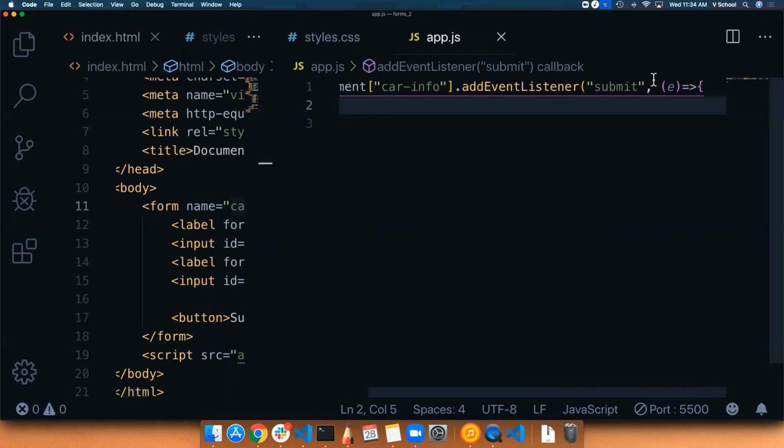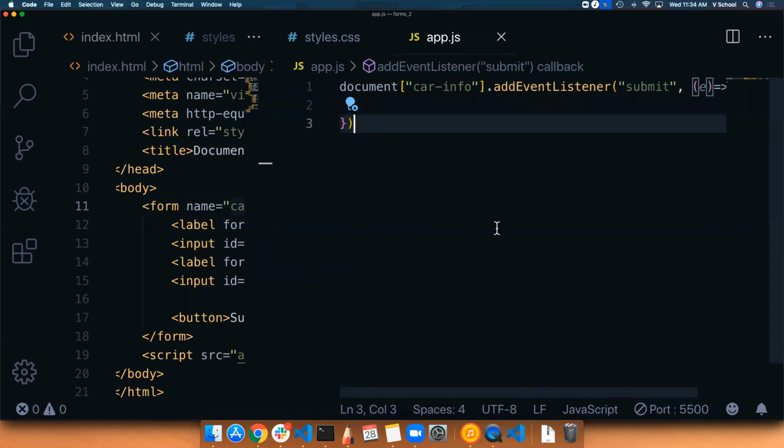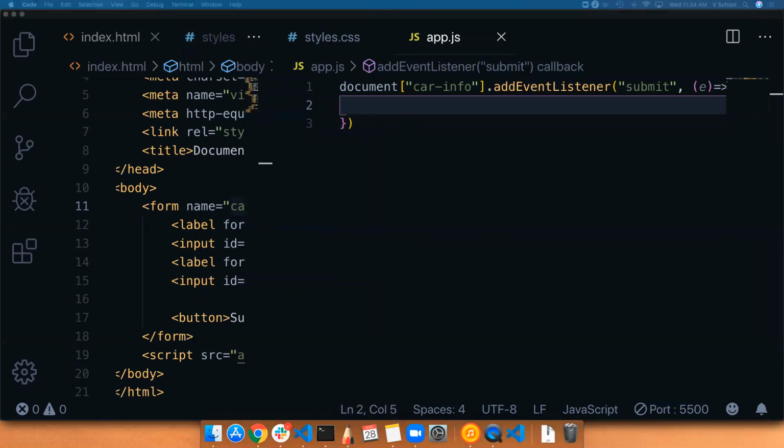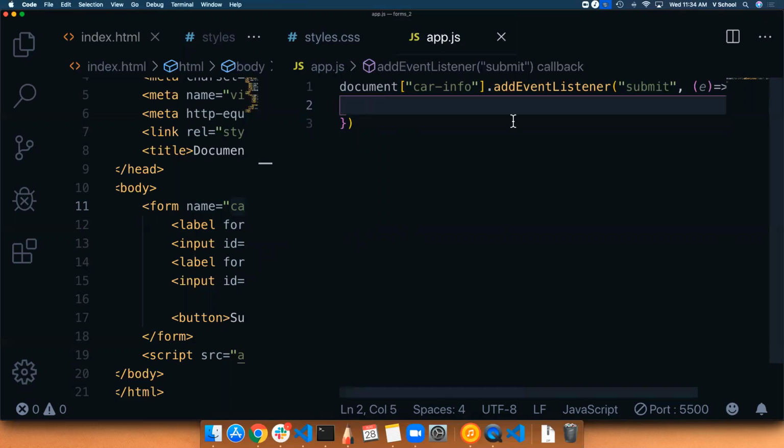So you can call it whatever you want to. You're defining the variable right here, but it's always the event object itself. So even if you called it a clown, it's going to be the event object still. So e or event, but everybody knows what e is. But we need to do something.